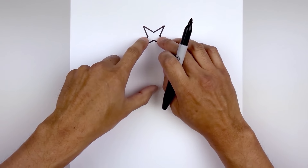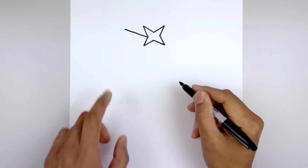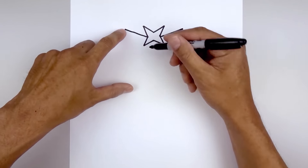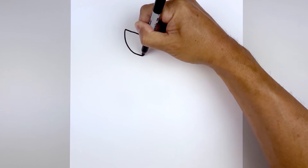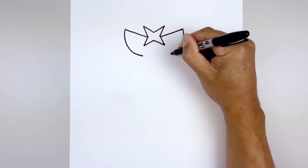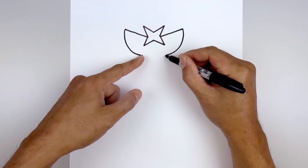Now I'm gonna move to the inside point of the star and draw two straight angle lines going up and out. Let's start with the left side, straight out towards the top, and then do the same thing on the right going up towards the same height. From the outside, I'm gonna curve the glasses coming down and then in. Bend this in towards the bottom to right about there. Do the same thing on the right, coming down and then bending that in. And then from the inside, we've got two straight angle lines going up and in towards the right.